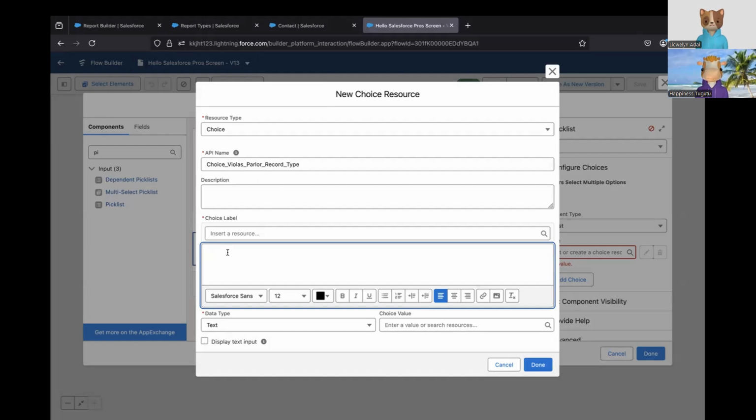That's how it's labeled. So type Viola's parlor customer. We put apostrophe S in this case. Violas, no space, with an apostrophe S. After the A, it's next to the enter button, on the Mac.